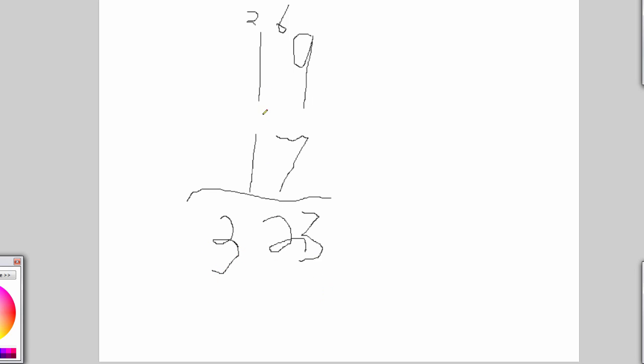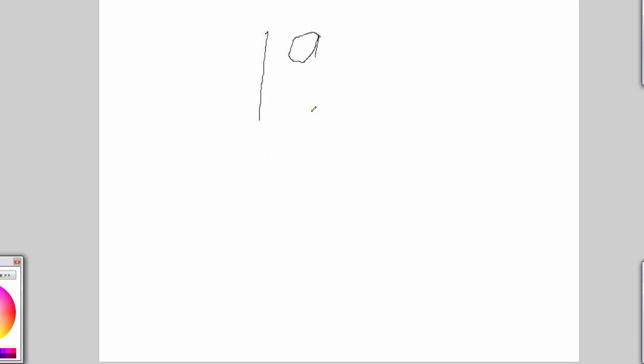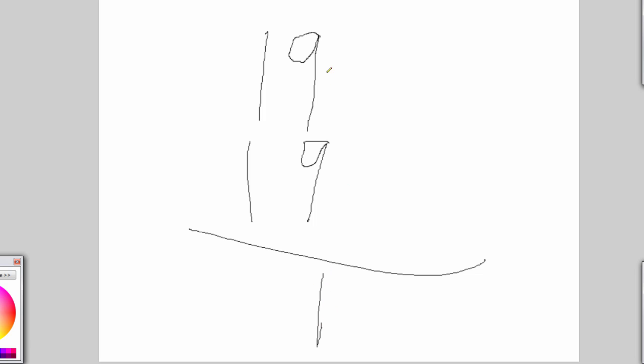323. So 1 times 1, so now I include this as just a 1. I make this a solid 1, so 2 plus 1 equals 3. 19 times 19, 81. Got an 8 carried over. Now this is 18 plus 8, which is 26. Got a 2. Make this a big 1. 2 plus 1 is 3. 361.